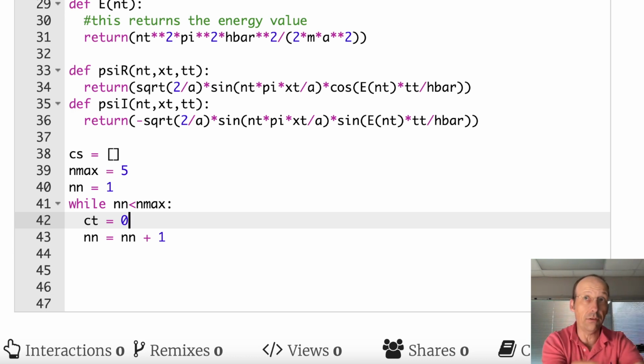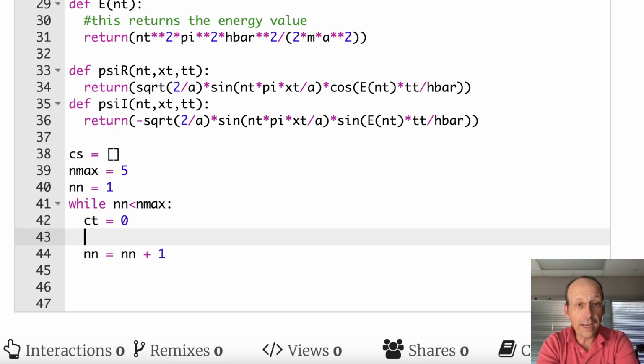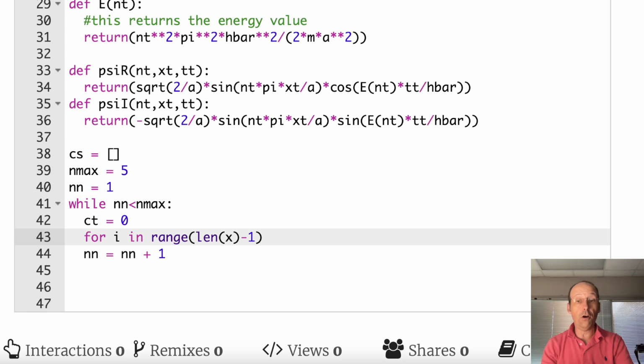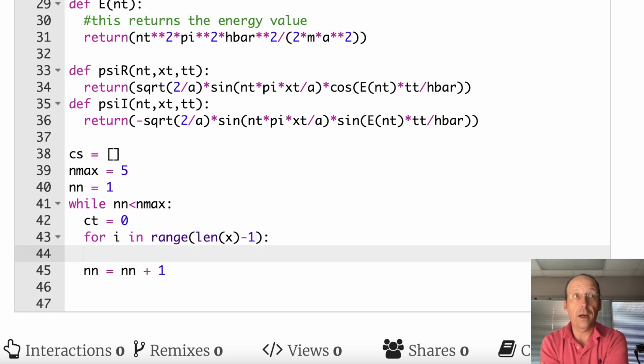So my temporary C value is just 0. Now I'm going to go through all my list. Again, for i in range length of x minus 1, because I'm not going through them all. Same thing, I'm doing an integral. And I'm just going to do CT equals CT plus psi 0. Well, let's do it the way I had it before.